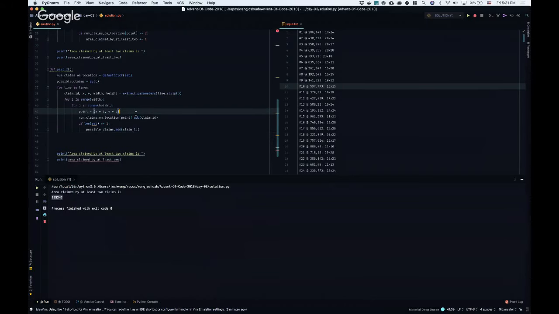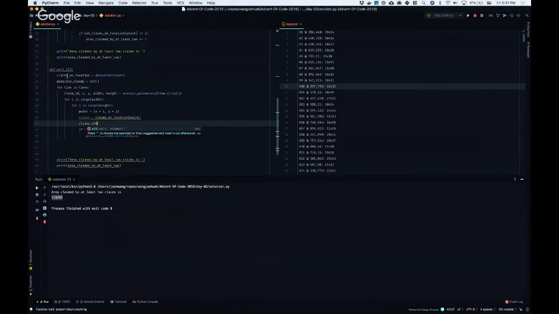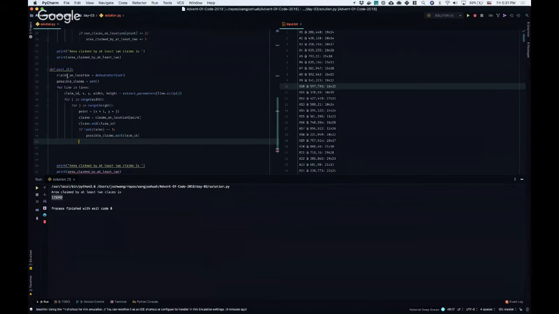So if the claims on location, if claims on location... So if the length of the claims at this point is only 1, we'll add it to the set of possible claims.